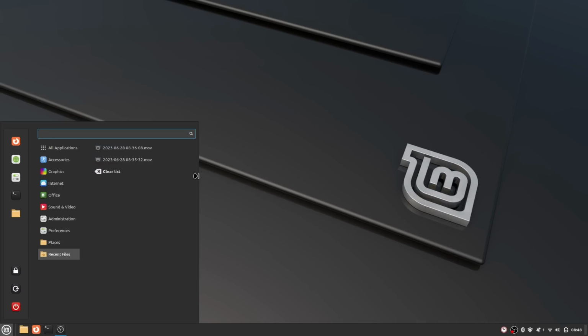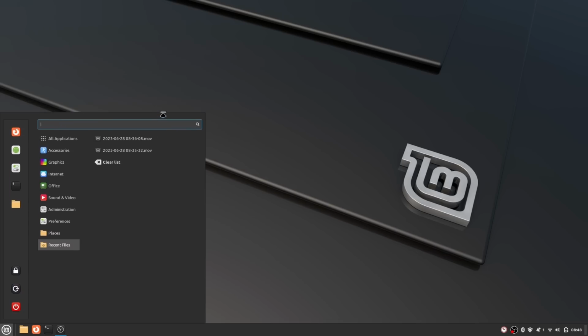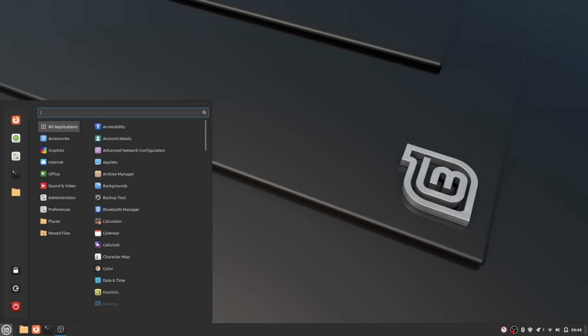And yes, this is still an issue. Neither Cinnamon, MATE, or Xfce, the three officially supported editions of Mint, support Wayland. So that added Wayland support is just if you want to use Mint, but with a KDE desktop, for example, that you would install from the Ubuntu 22.04 repo, so old KDE? Who would do that? Now, once you're logged into Cinnamon, you can now resize the main menu by dragging its corner or its edge, and you can now disable notifications for connected devices that have a low battery level.